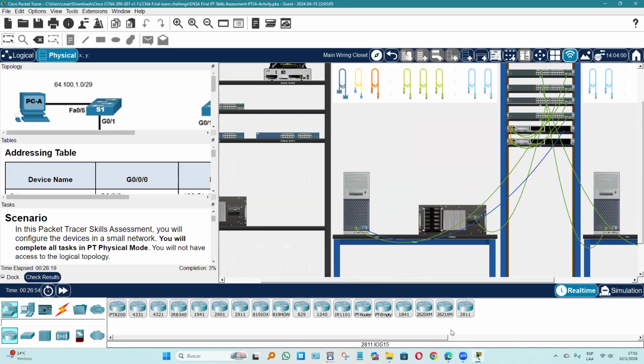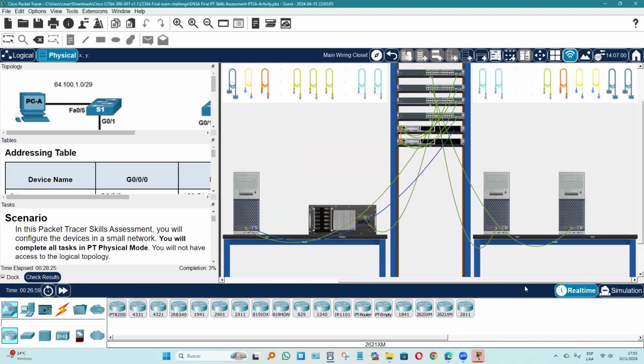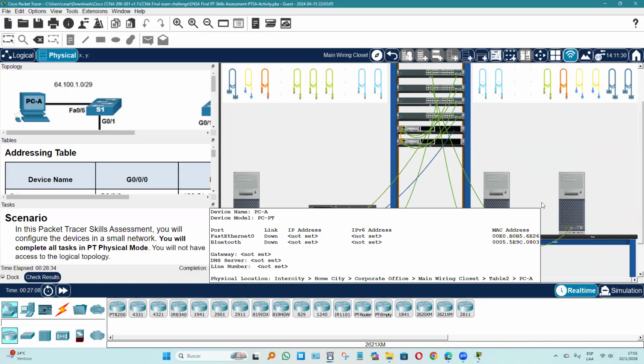Okay, now everything is set up correctly. Let's save this so we don't encounter any errors any longer. And you can see that we have to be patient, because this lab can make you suffer a little bit. Okay, we are done. Everything is set up correctly. We are done with the setup.